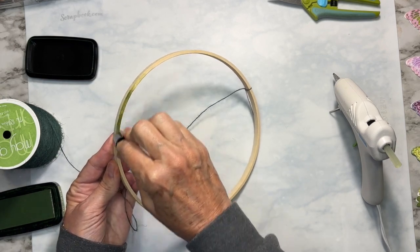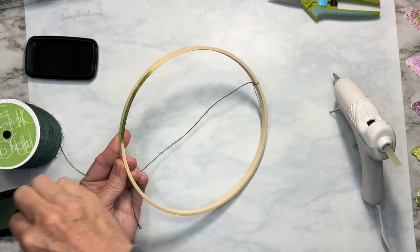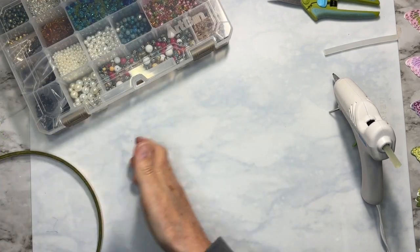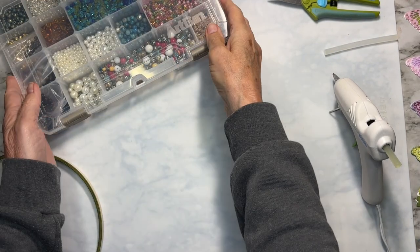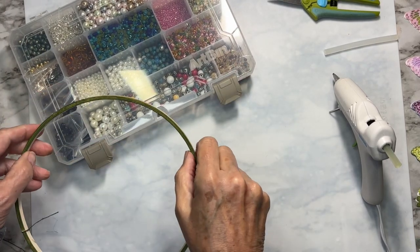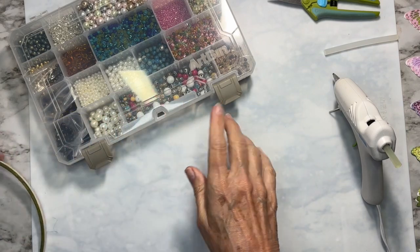So I'm using that VersaFine Clair. This is the Shady Lane color. I'm waiting for that to really dry to handle that. And also you could paint that if you wanted to instead of using inks. I like how the ink makes it look like it's stained rather than a solid paint color.